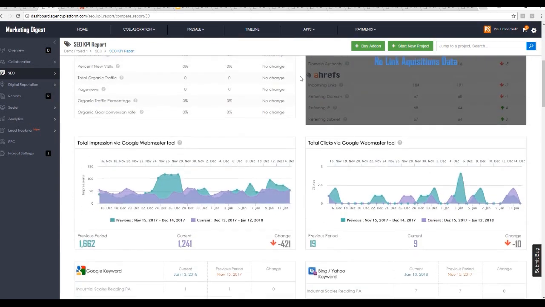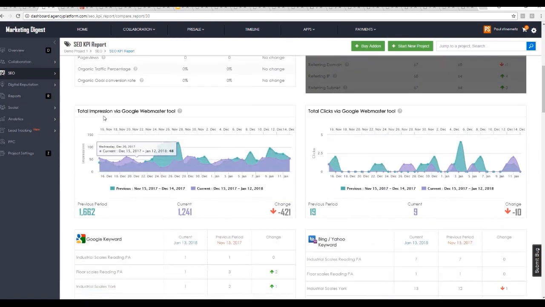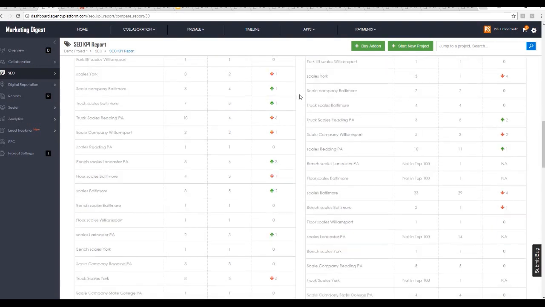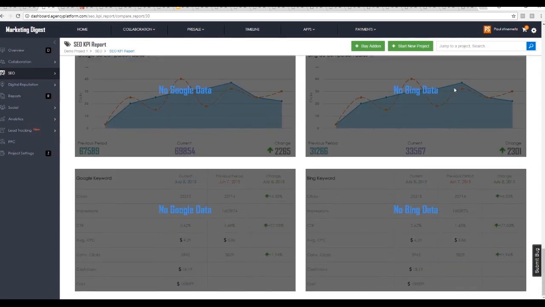And this is just a demo report, so it's not completely populated, but you can get a feel for it. It's comparing impressions on a really nice graph over the last 30 days, as well as total clicks that are coming in. So if you want to be able to show the client a positive momentum going on, this is going to be a great report. This is the same report that's going to compare for you previous rankings to current rankings on whatever date period that you're going to choose, as well as social media data to compare from the past to the present.